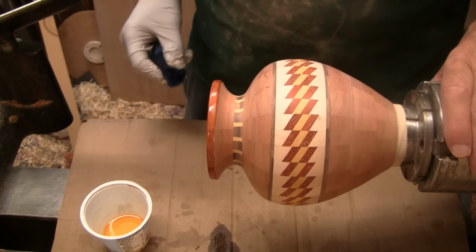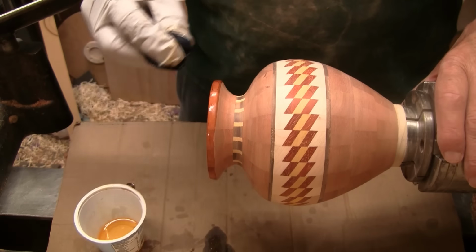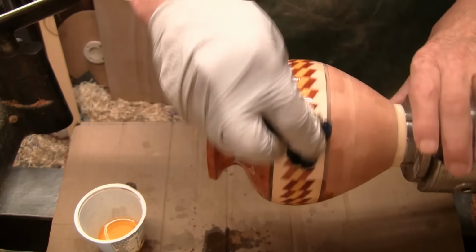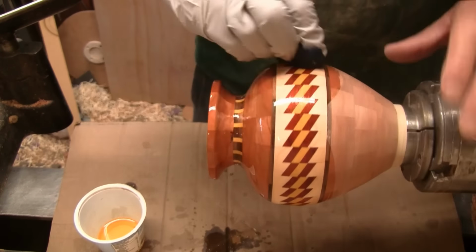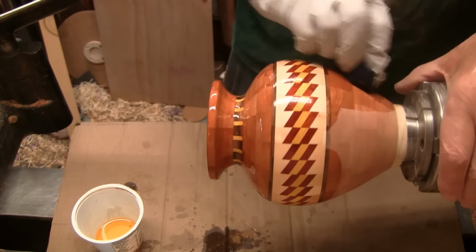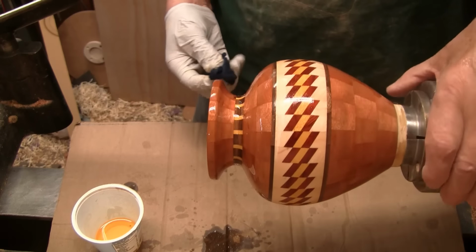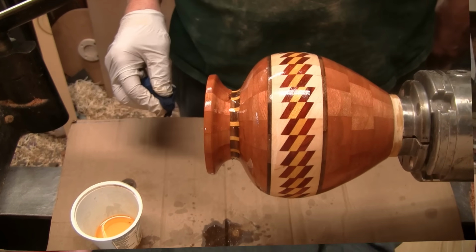I'm using Minwax wipe-on poly. It's the oil-based, and I think it's going to be absolutely beautiful. I'll probably put three or four coats on this, maybe more. Anyways, there it is. So I'll see you pretty soon.